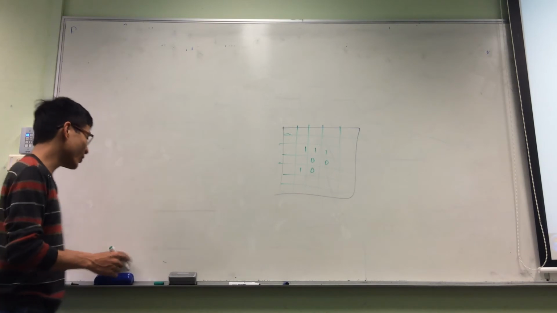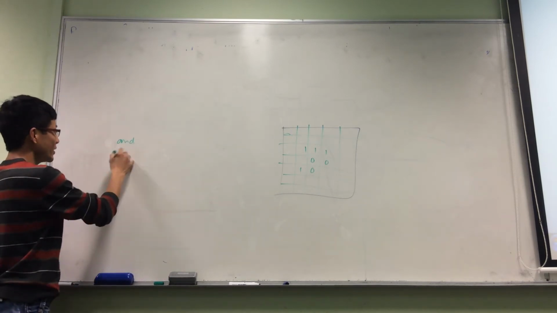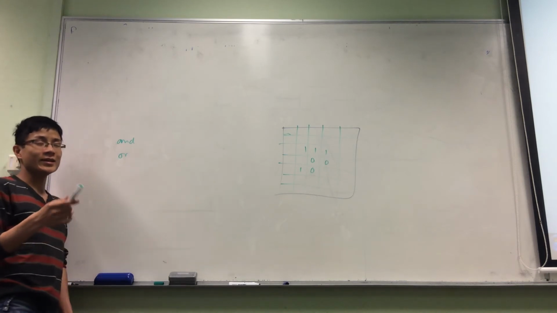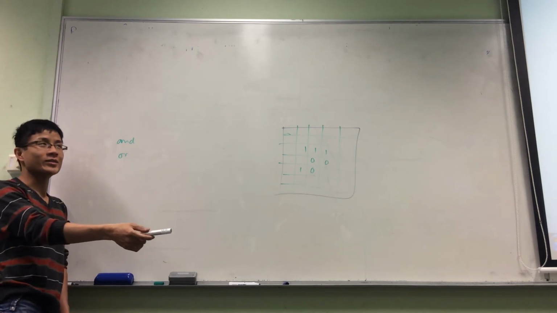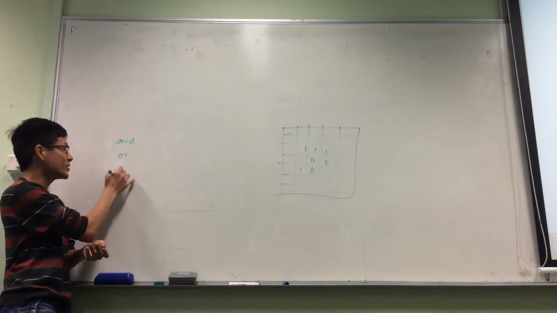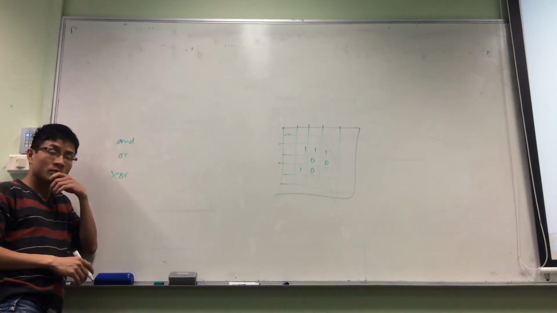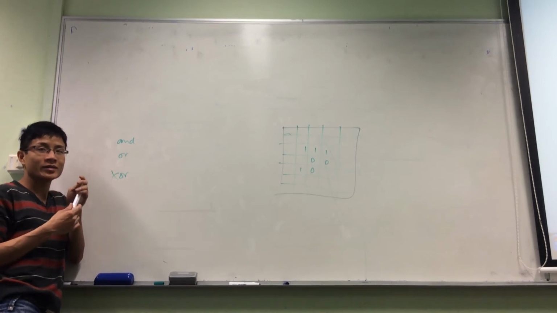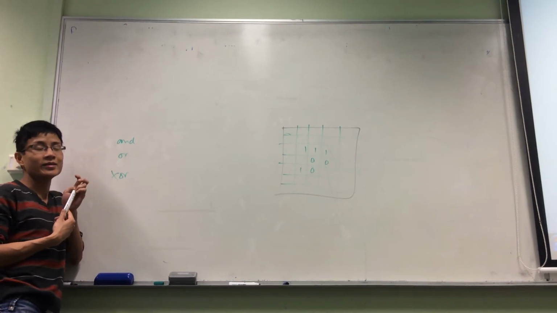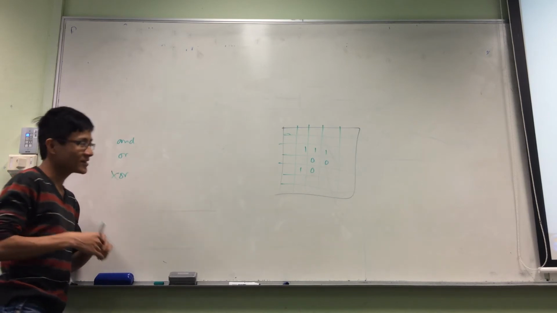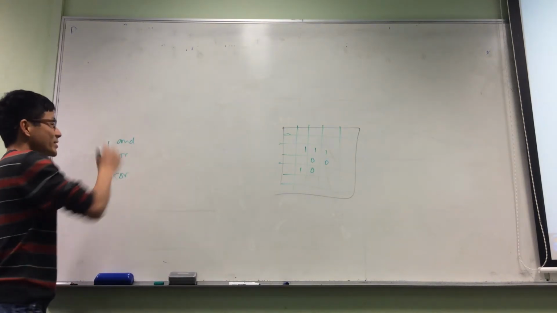Now the operations you have will be AND and OR. Familiar with this? Easy, logic gates. Anything AND with 1 stays as it is; anything AND with 0 will become 0. Anything OR with 1 will become 1. How about exclusive OR? XOR: 1 with 1 becomes 0, 0 with 0 becomes 0, 1 with 0 becomes 1. So those are the 3 basic operations you can get.